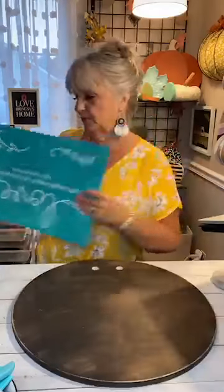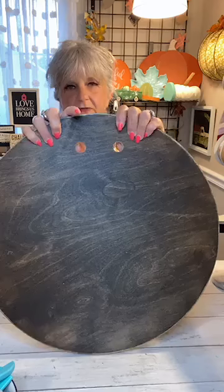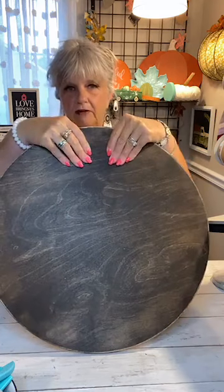So let me show you what I'm going to do for my board first, before I open up that transfer and get it ready. This is the top where the holes are, and you've probably figured out I'm going to be using this for ribbon. I haven't quite figured out exactly what we're going to do, but you can help me like you always do. You guys always help me get through these things.